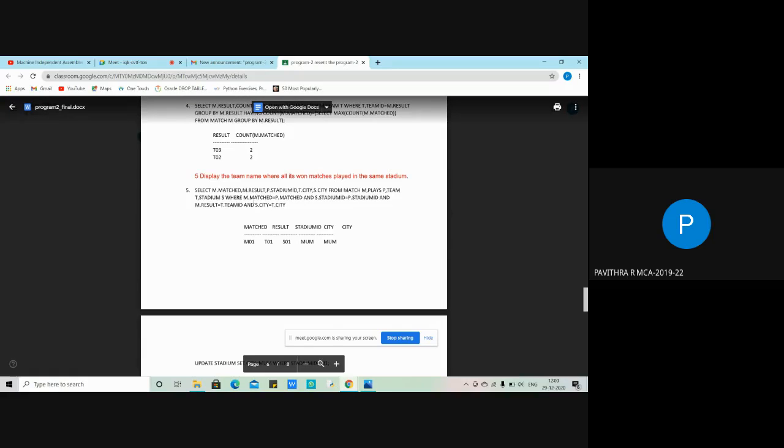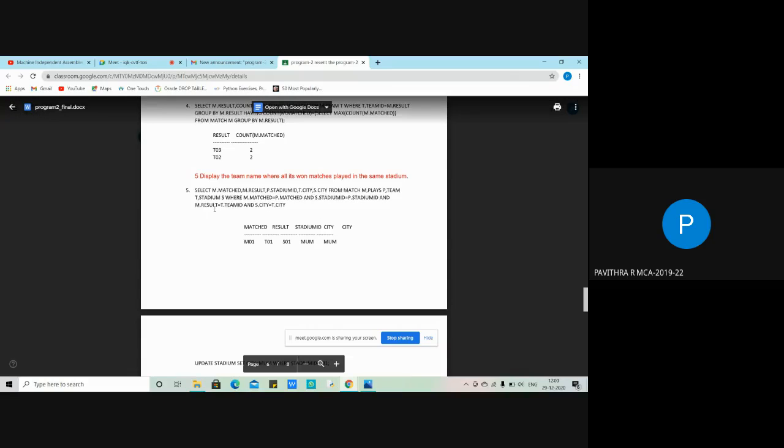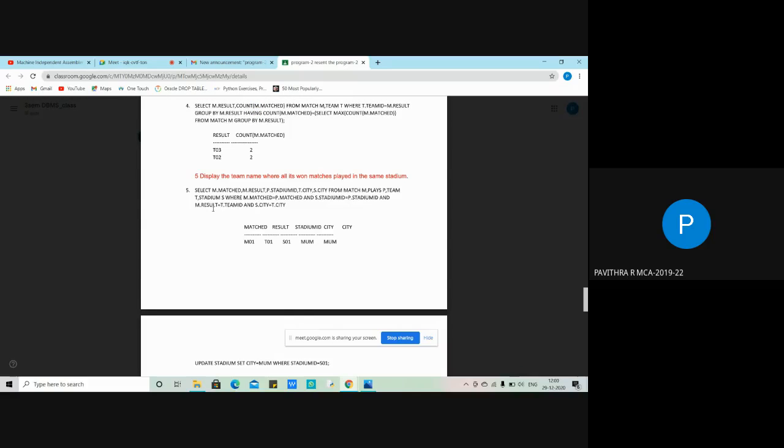So m.match is equal to p.matched, meaning place.matched, and s.stadium_id is equal to p.stadium_id, meaning the stadium ID in the stadium table equals the place table's stadium ID, and m.result from the match table is equal to t.team_id from the team table, and s.city is equal to t.city. So stadium.city is equal to team.city.